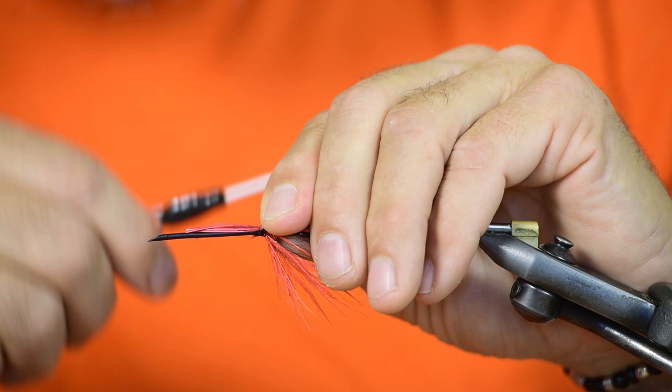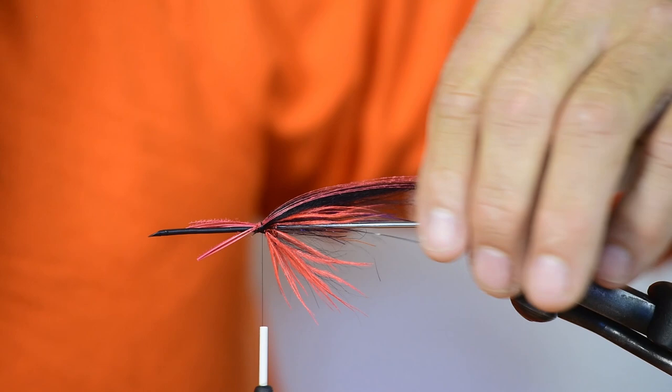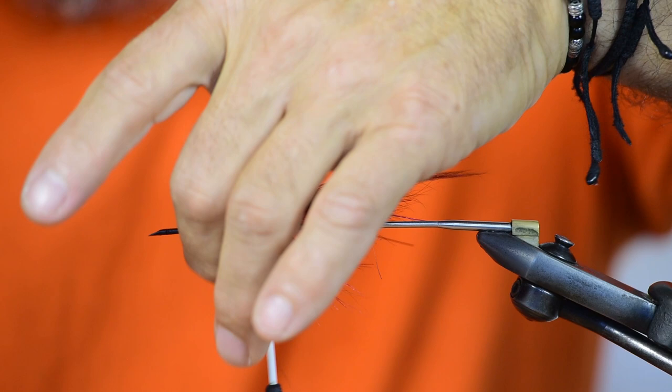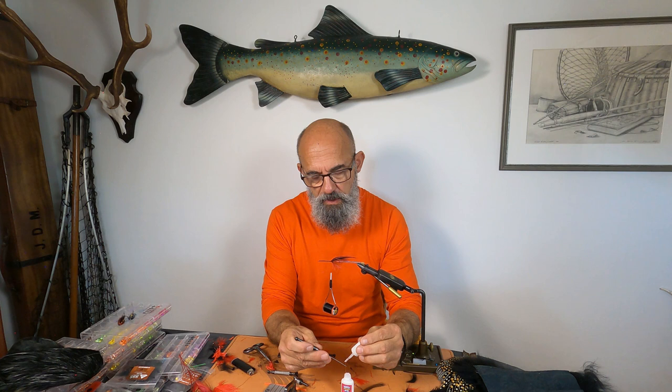And I'm working my thread close to the ostrich hackle. Even, right length, looking pretty good actually. And cut this off. A little bit of glue, and now you will see my problem here. I'm going to use my dubbing needle instead, because this glue here has seen its best days.